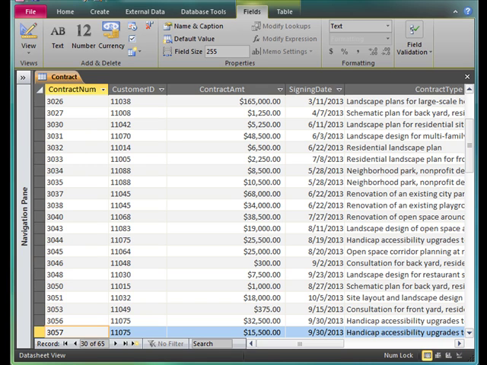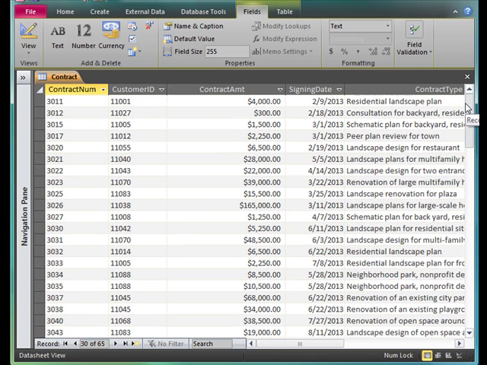As you move along in Access and become more familiar with queries, you'll probably stop using the Query Wizard and create the queries manually. However, right now I want to show you how to use this because once you see the wizard interface in Access, it's going to look very similar in other objects that you create. So the Simple Query Wizard will look very similar to the Form Wizard and the Report Wizard.